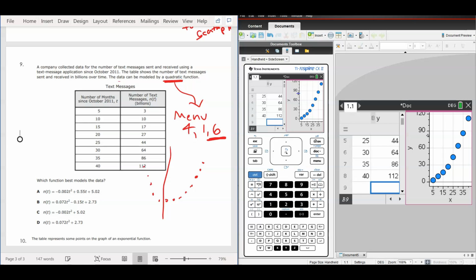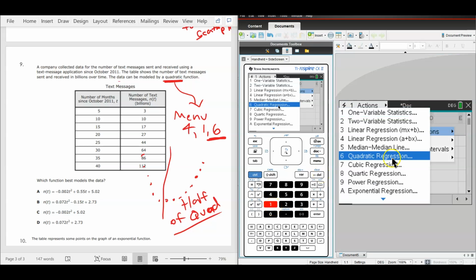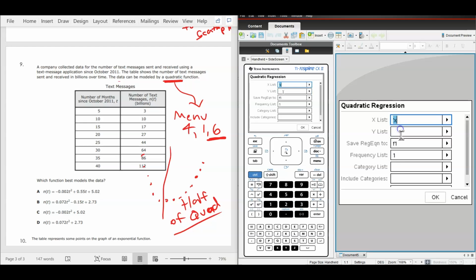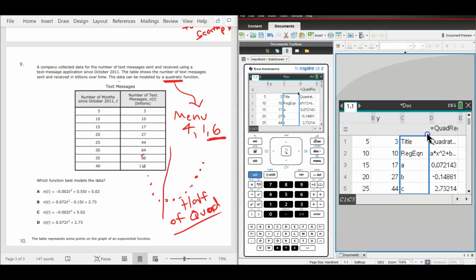So again, this is half of a quadratic, which I know is kind of confusing and kind of looks like exponential. But anyways, it tells you it's quadratic, so use menu 4.1.6. So I'm gonna hit Control K, delete that, and then menu 4.1, quadratic is 6. X is X, Y is Y. Now if you're way down here and you're like, "What? Where is it?" You gotta scroll up. A, B, and C are right here.